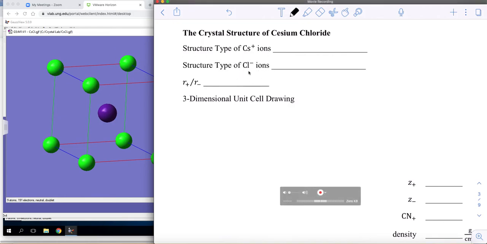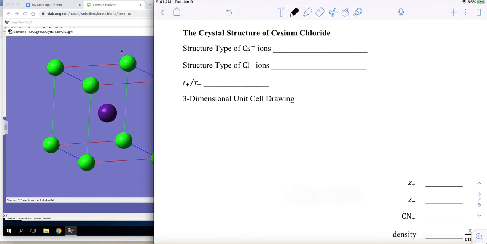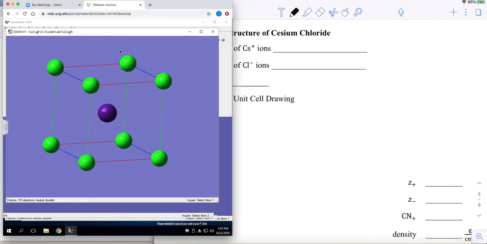Your anions are almost always going to have a structure type that is one of those four we already saw for our pure metals. So the anions will usually have a structure type that looks either simple cubic or body-centered cubic or face-centered cubic for just the anion by itself. And so in this picture, the green little spheres here are actually all of our chlorides, and the purple one in the middle is going to be our cesium.